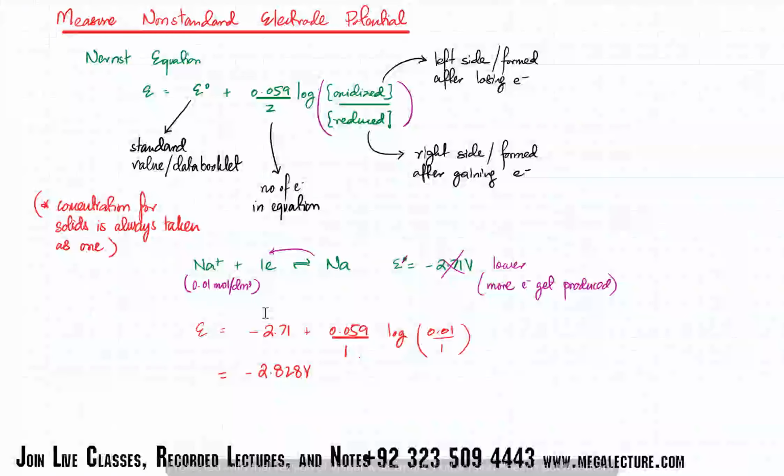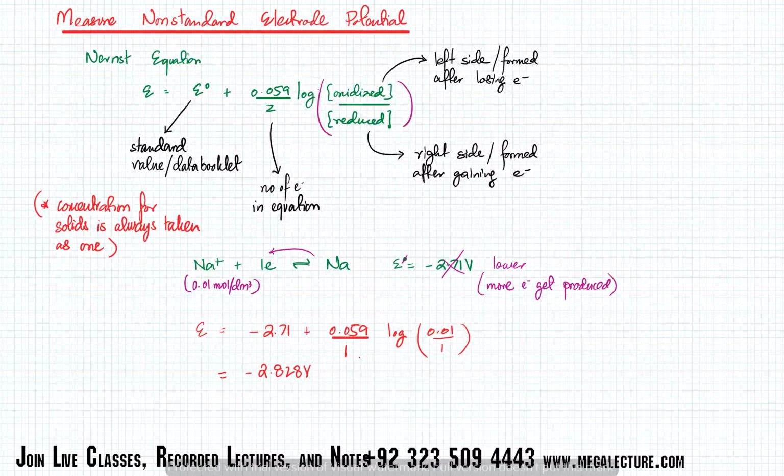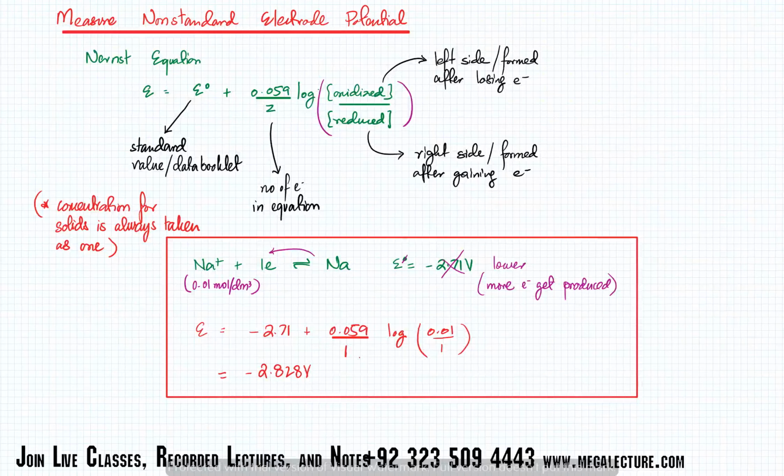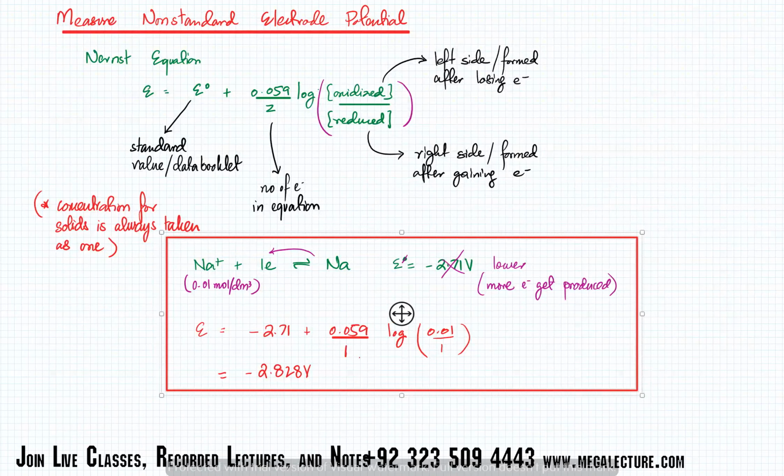Yes, sir. So you just have to remember this Nernst equation. You can measure the non-standard electrode potentials if you know the concentrations. Actually, this only works with concentration. The equation works in other ways too, and there are many different versions of it. But the equation that's in your syllabus only works with concentration, so you will not be asked a question where gases are involved.